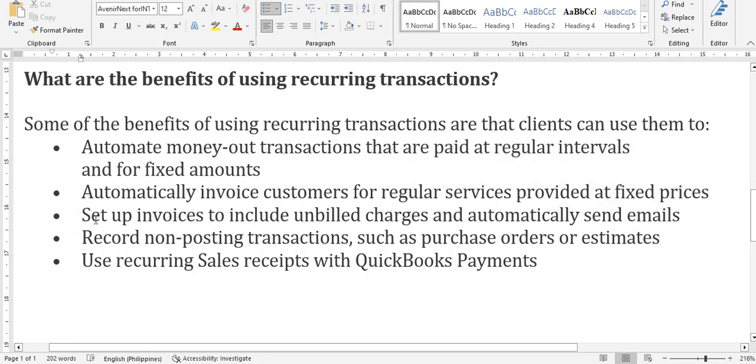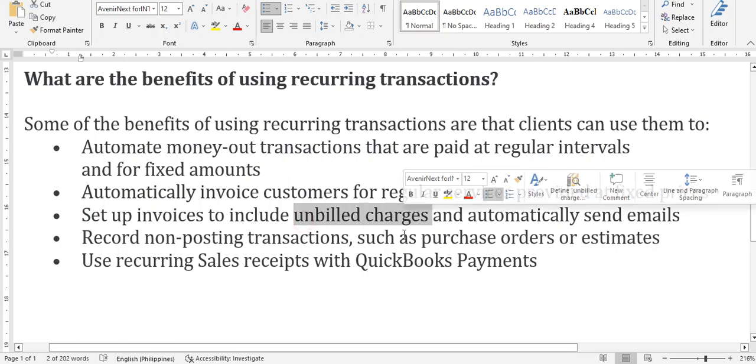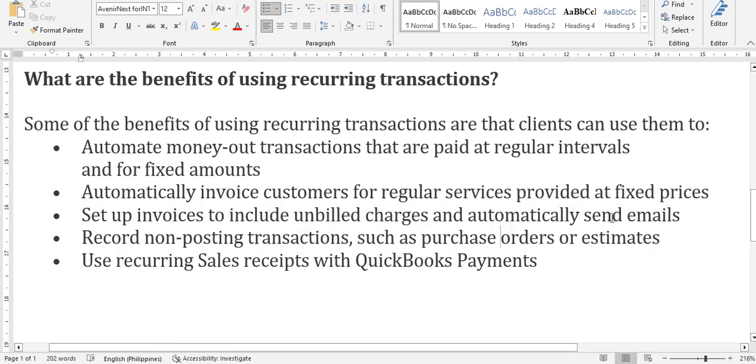Third, set up invoices to include unbilled charges and automatically send emails. Fourth, record non-posting transactions such as purchase orders or estimates. And the last one, they can use recurring sales receipts with QuickBooks payments.